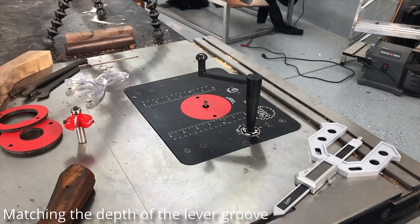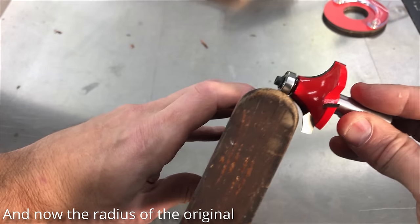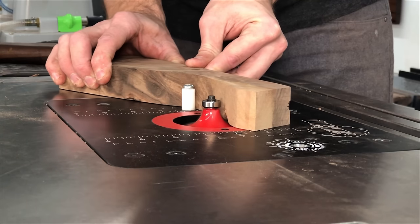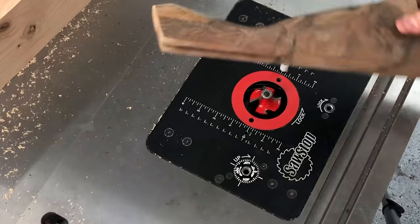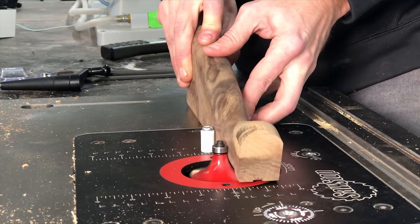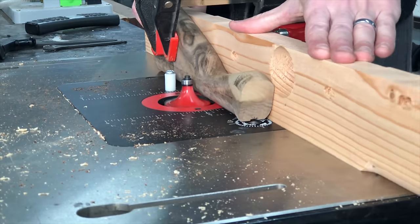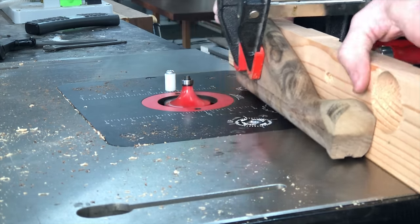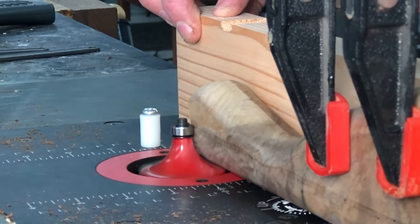These next couple parts were pretty tricky. I needed to cut the little recess that the lever sits in when it's closed. To do that, I got a straight bit and just kind of notched it out until it fit just right. Then I got my original stock and found out what radius it was — luckily it was a pretty standard three-quarter inch radius. So I got my three-quarter inch bit and started slowly curving away at that surface. The bottom side was going to be a little bit trickier because I needed to get the full curve, so I needed to stand it up on its edge. Eventually I came up with a safer way — I clamped it to a two by four, which made it a lot more stable, and this enabled me to get that full three-quarter inch curve on the underside. Now it was really starting to look pretty close to that original BB gun stock.